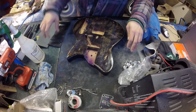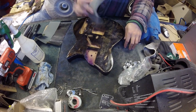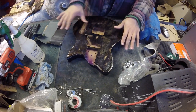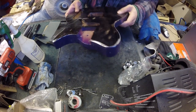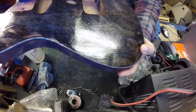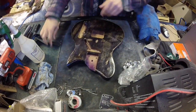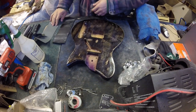Okay, so I just got the headstock wet sanded with this 3,000 grit, I don't even call it sandpaper, a cloth, really. So that's nice and glossy. Next up, I'm just going to do the body. So it's not quite as smooth as the other part. I can't tell if you can see that in the right lighting, but it's kind of gritty in a bunch of spots. So I'm going to start off with a 400 grit wet sandpaper, then go to 1,000.